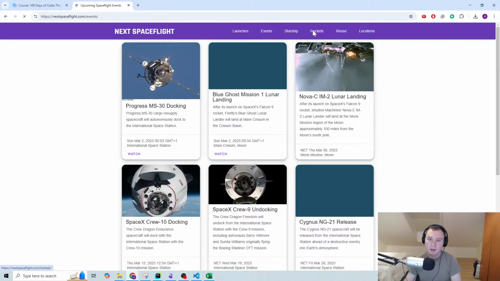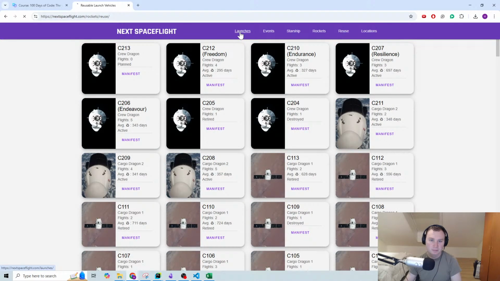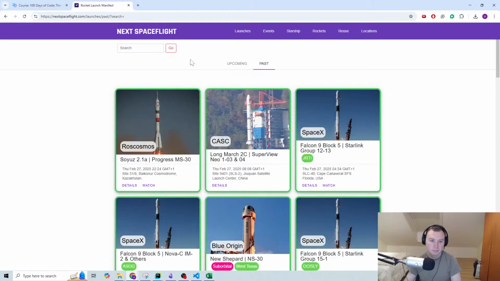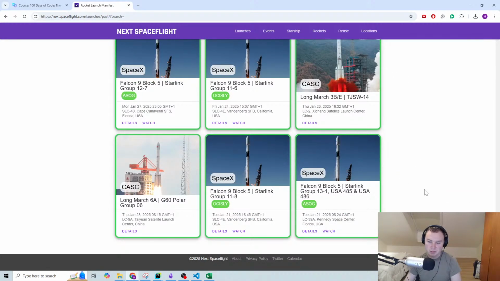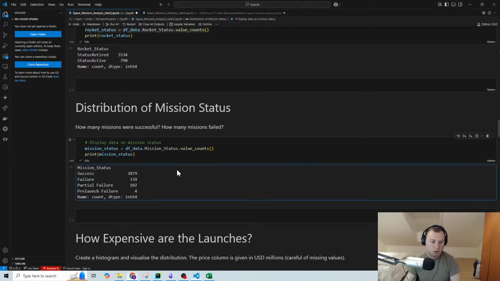And I don't actually know where the data came from, which is the only kind of funny thing. But yeah, I just got it from a spreadsheet. I'll go ahead and throw it in the comments if you're interested. Nextspaceflight.com.